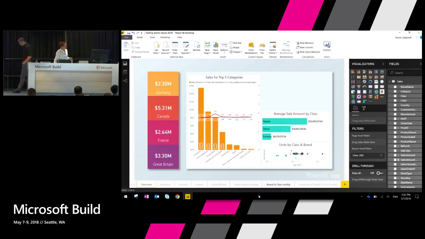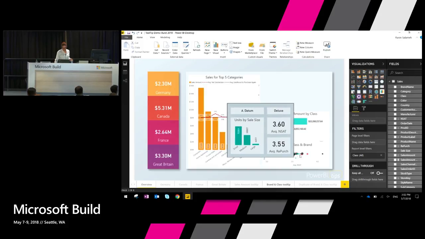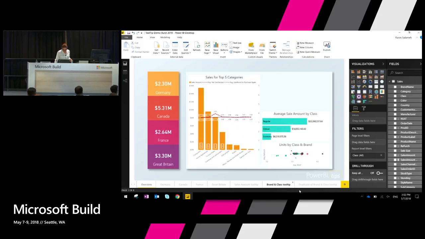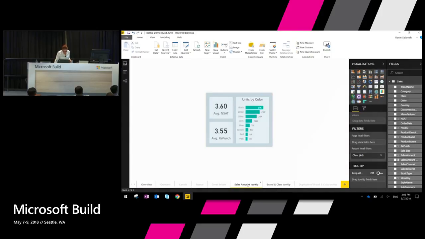Okay, so I have here a report which has custom visuals like the horizontal bar chart, as you see here, and other core visuals. For example, this core visual has the default tooltip, whereas this one we assigned a customized one. I have already designed three, as you see here, three tooltip pages.